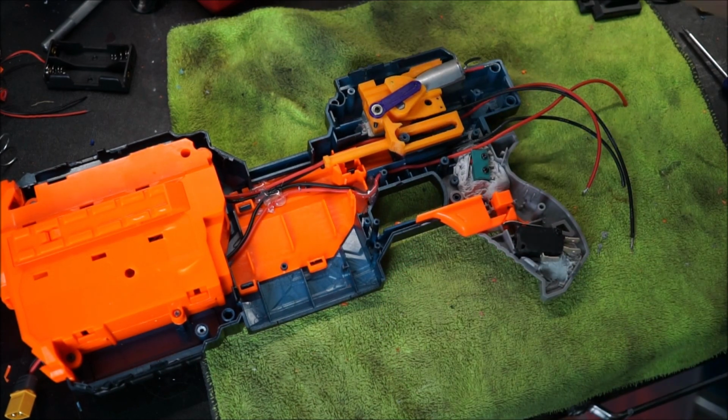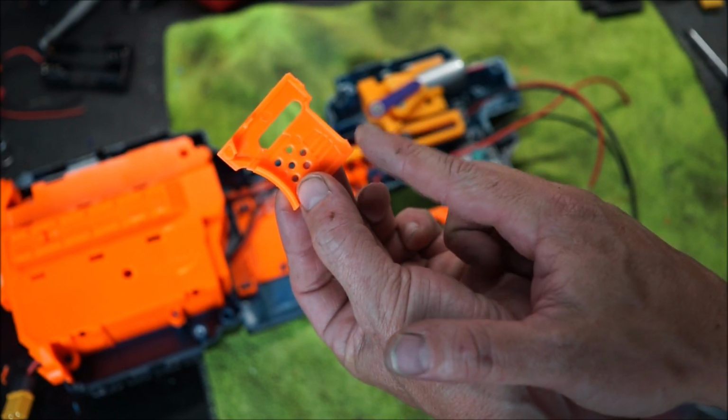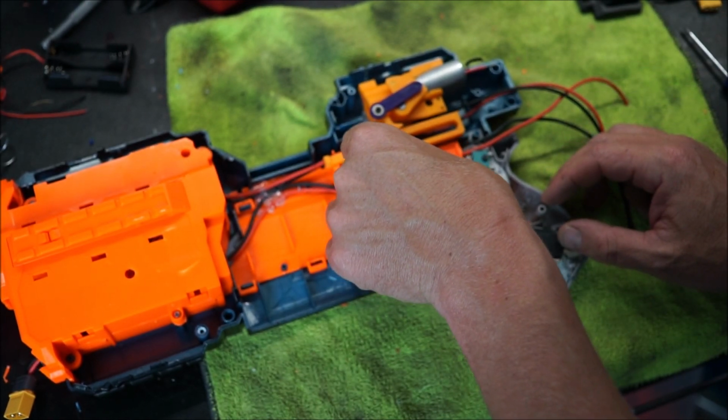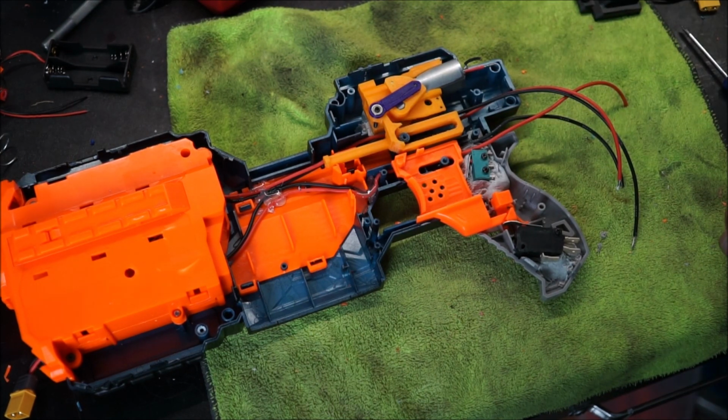And then space was an issue. You can see I modified the trigger. There was a tab sticking off here I cut off, and then there was like a little hook-shaped thing up there that I cut off of it as well. And we'll use this smaller switch for our pusher motor. But all of that should work quite well.